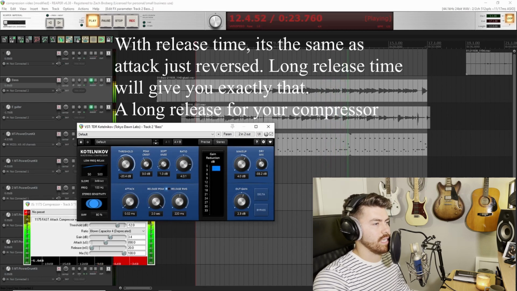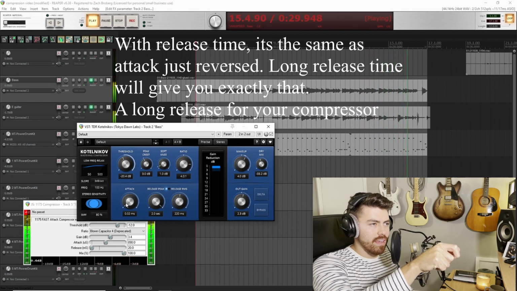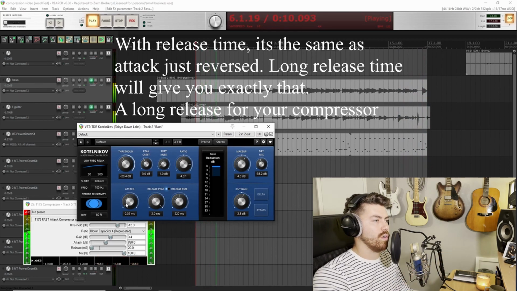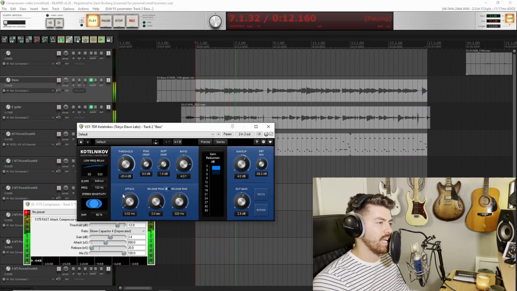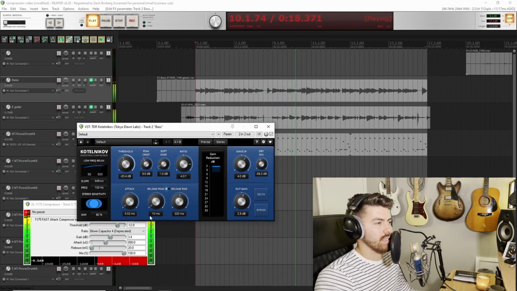And same thing with the release in the other direction. If you have slow release, it's gonna proceed slowly. So it's almost like turning up a knob really slow, turning down really slow. That's how you can kind of feel the attack of this. If you have fast attack, fast release, it's like flipping it. It's like switching.